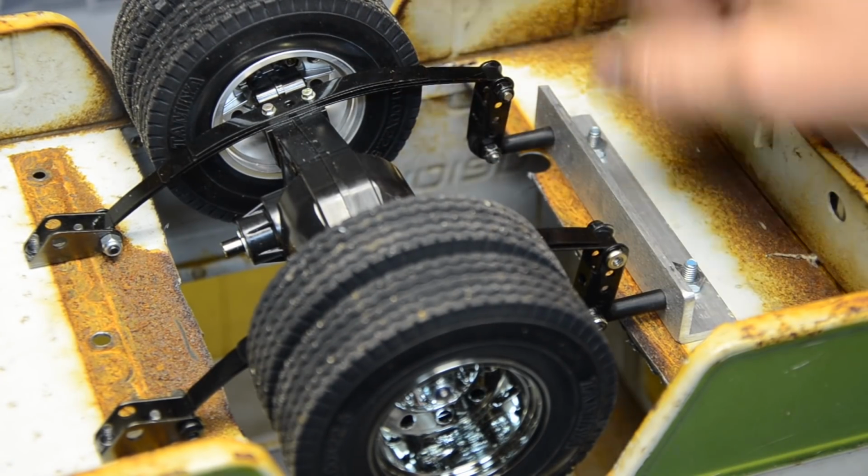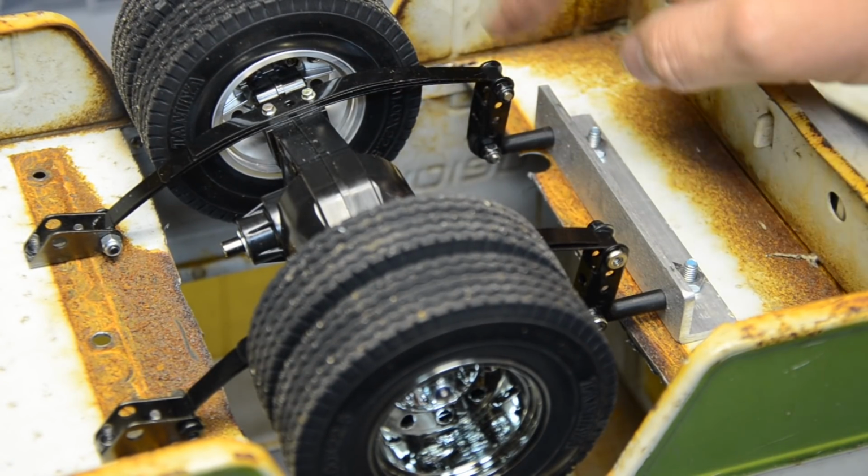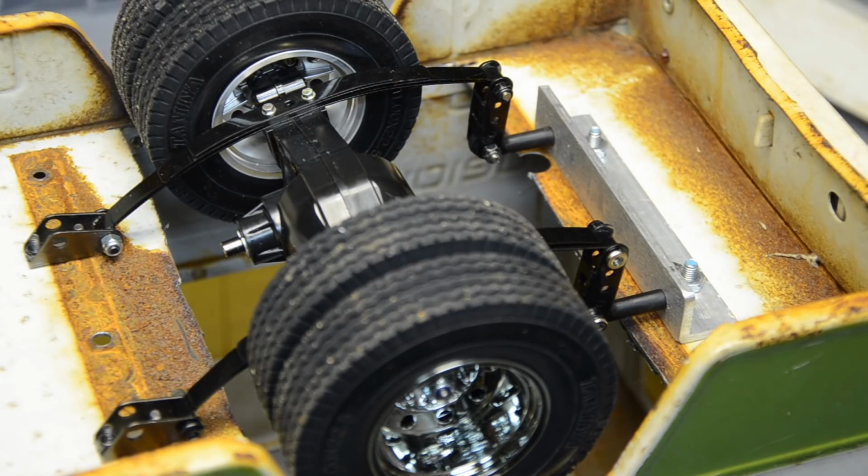I added double small leafs, medium leaf, long leaf, and then the actual leaf, so we've got four leaves in there plus the main leaf. And I think that's going to work. I may have to stiffen the front up a little more. We'll just have to see once we get everything in.